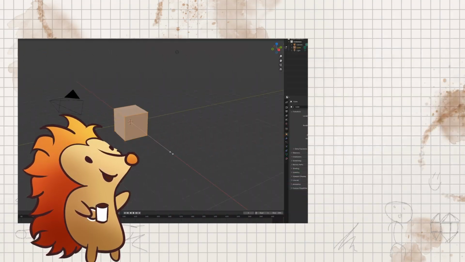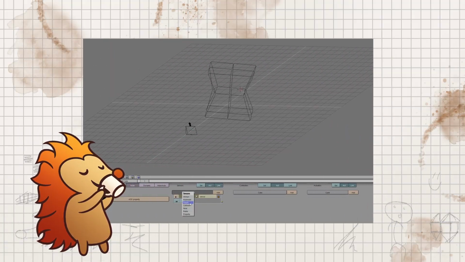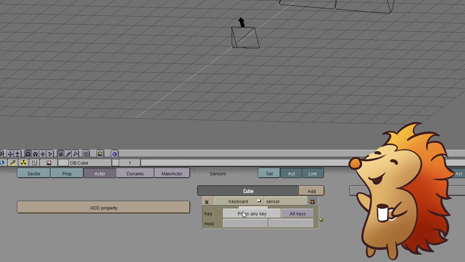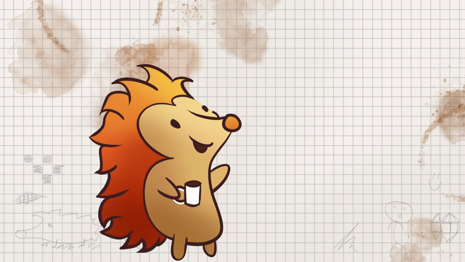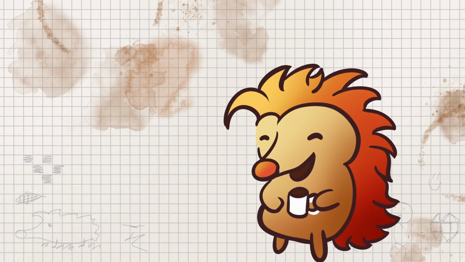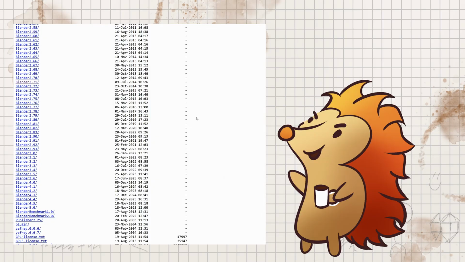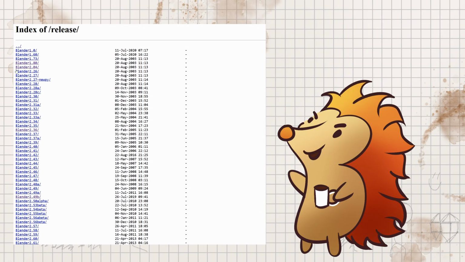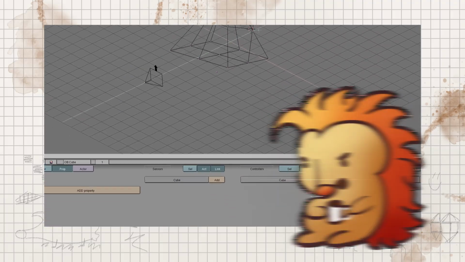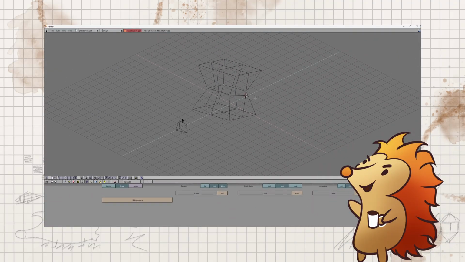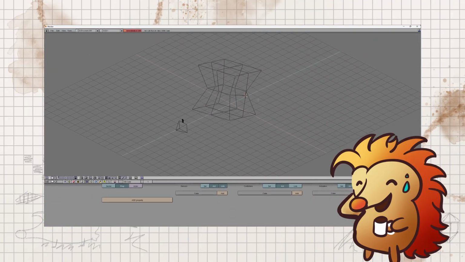Back in the year 2000, Blender released version 2.0, and with it came the Blender game engine. This was 5 years before Unity even existed. Blender had a built-in real-time engine long before modern game engines took off. So I downloaded some of these old versions from this very suspicious looking page. What could go wrong? Ew! What in the world? Yeah, Blender looked a bit different back then. It's good they removed this UI at least.